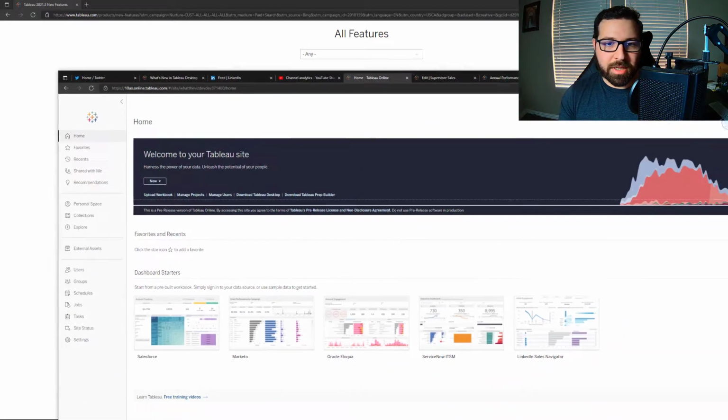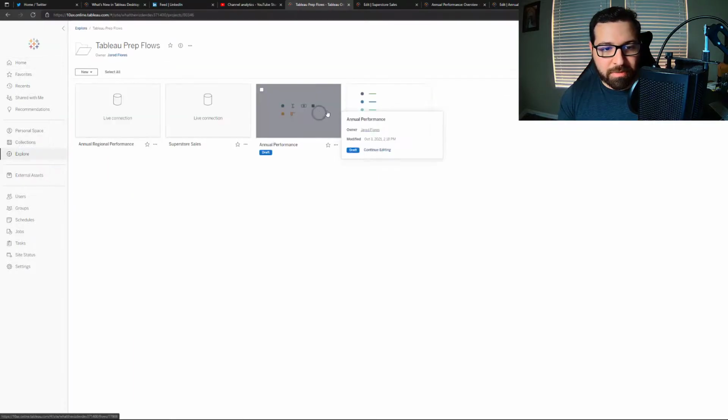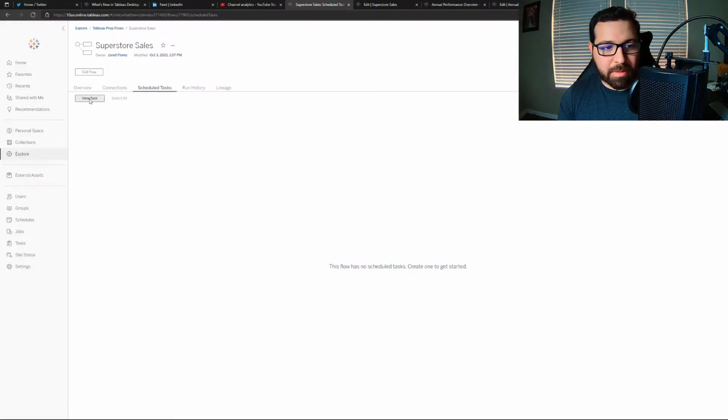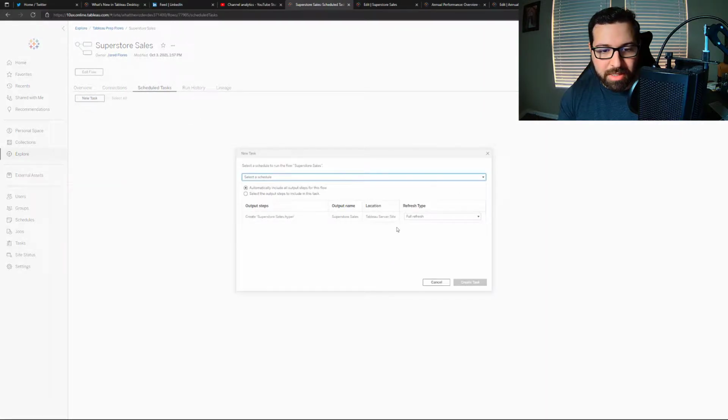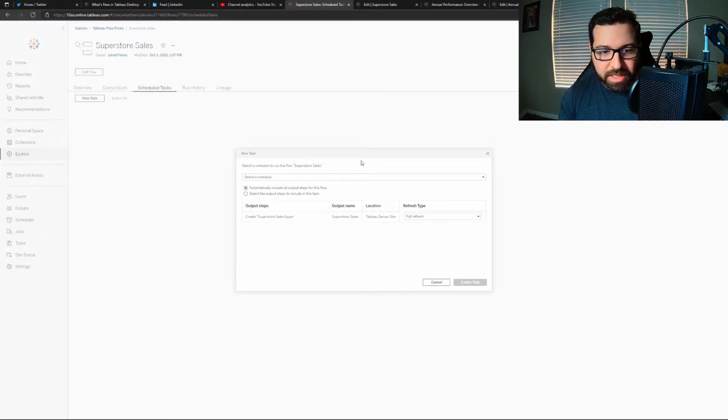Now, if you're like me, the first thing you probably did was go to one of your published flows and try to look at the linked task window and explore it. So if I go to my Tableau Prep Flows folder and go to one that's published, let's go to Scheduled Tasks, and I'm going to try to schedule a new task. And so you can see the window still looks the same. There's still my options here. I don't see the linked tasks here. And so this one took me a little bit to figure out.